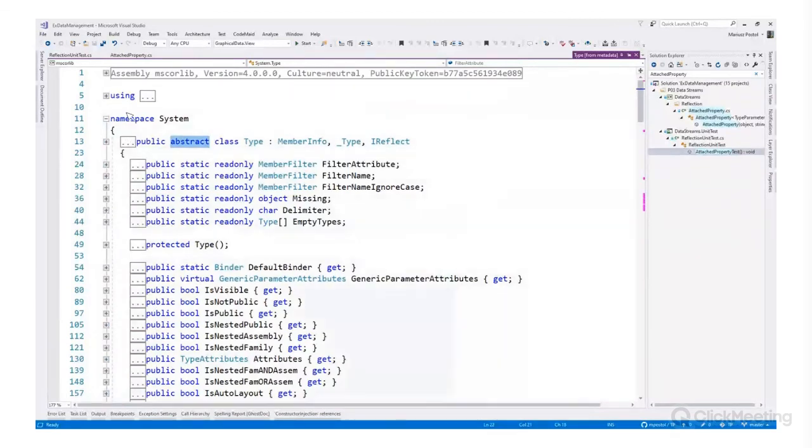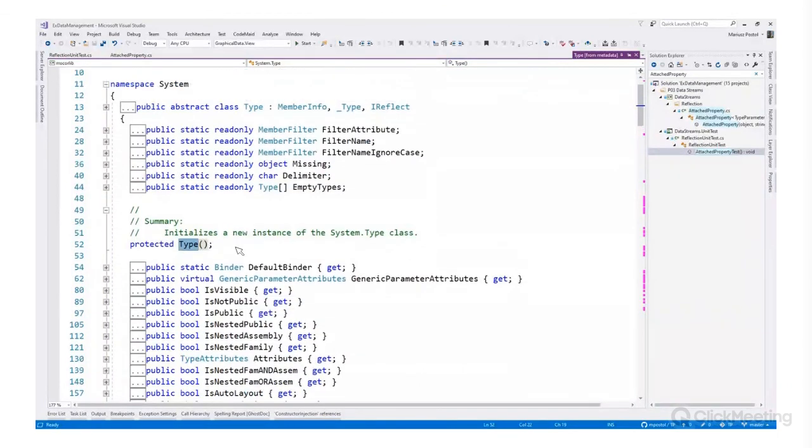Additionally, it is not only an abstract class, the constructor of the class is protected. Therefore, it is impossible to create an object of this type.